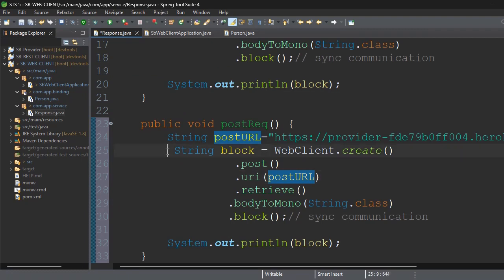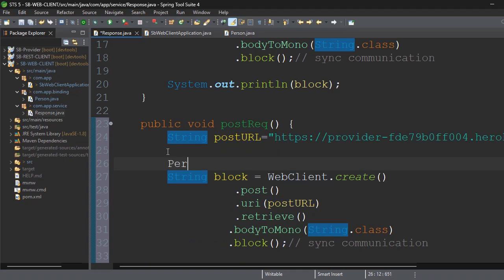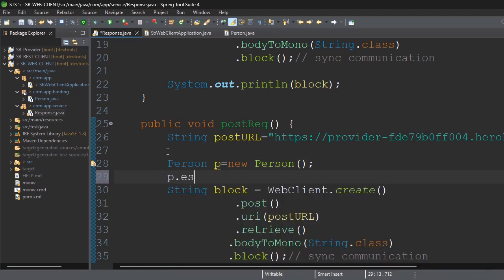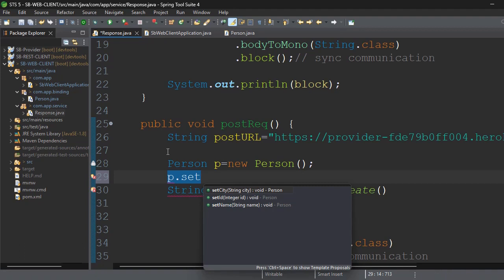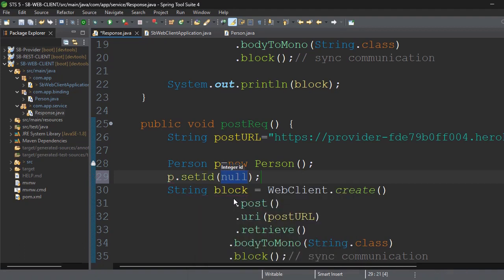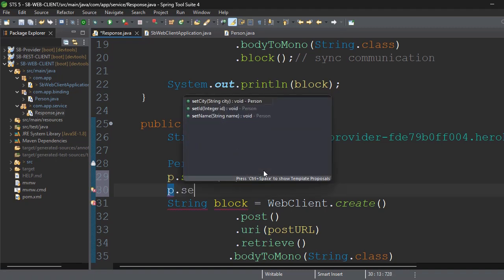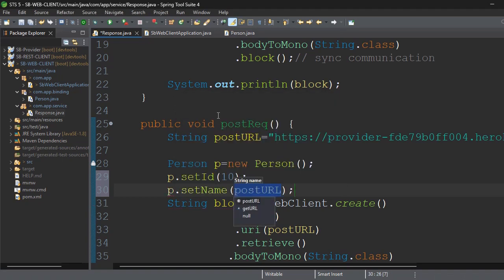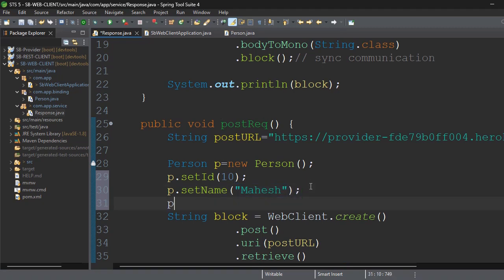Now I will create a person: Person p is equal to new Person, Ctrl Shift O. p.setId, I will take 1. p.setName, Mahesh, and p.setCity I will give Pune.